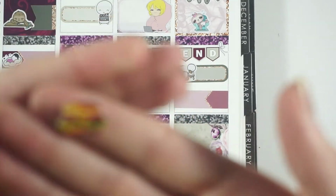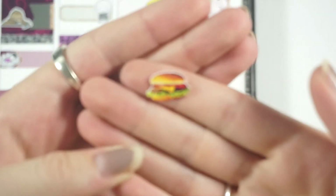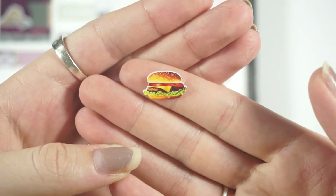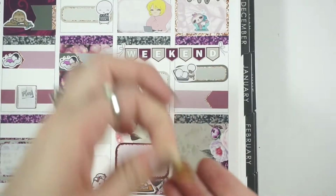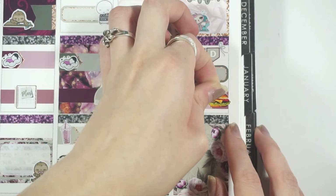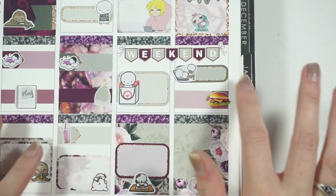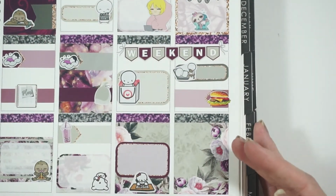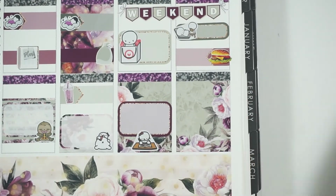But look, it's like a realistic hamburger. Focus. Hello. Could you focus, please? Thank you. Look how realistic it is. Ignore my ugly nail. But they're super cute. I believe one of you guys tagged me in a photo of this and let me know that she was having a sale or that I should buy these, and I did, and I'm excited about them. So yeah, there's that.